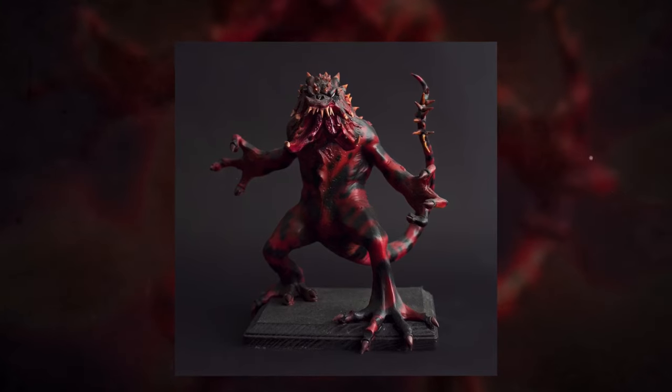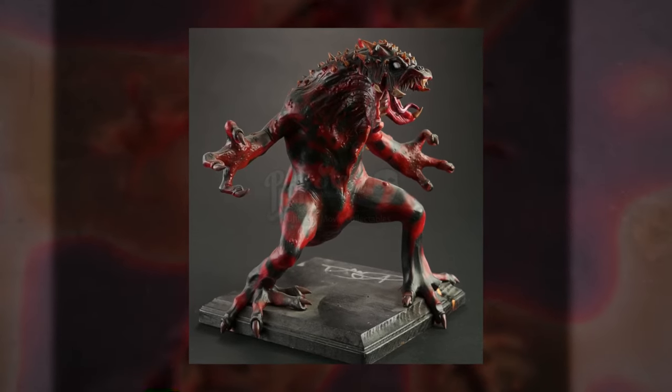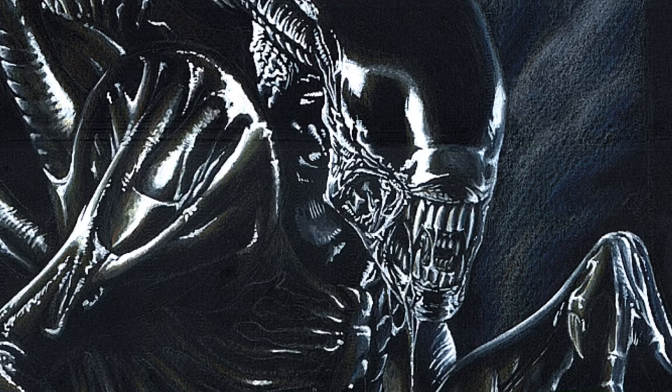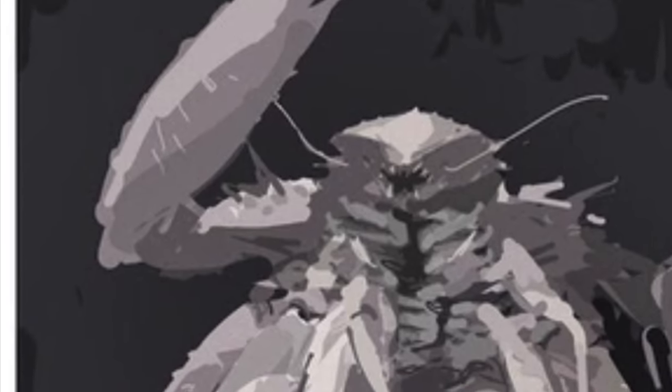Another Muto design takes a very different approach, embracing something more fantastical and demon-like, showing that early on the creative team had a lot of fun experimenting with some really out-there concepts. When designing the Mutos, the creative team took inspiration from many iconic film monsters, such as a T-Rex, Xenomorph, King Kong, Jaws, and many others. They wanted the Mutos to be fast and agile, but also powerful enough to face the king of monsters. So initially, Gareth Edwards suggested that the Mutos should be modeled after crustaceans like crabs, leading to many crab-like designs, especially one which even features a claw.